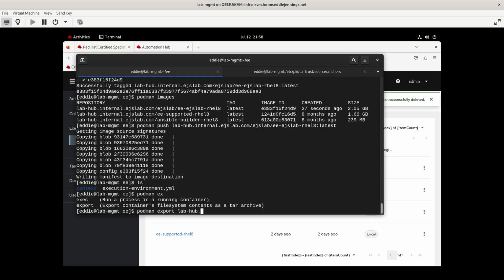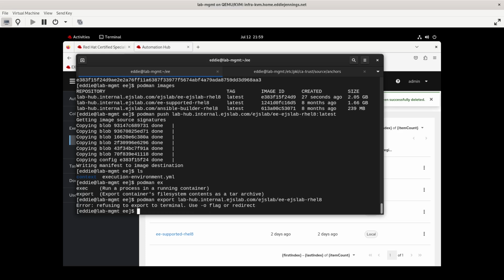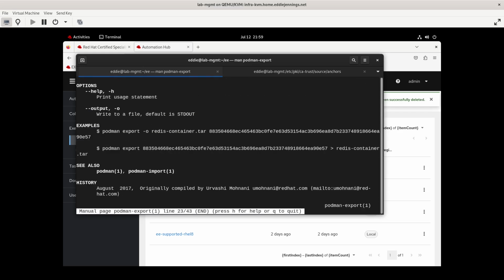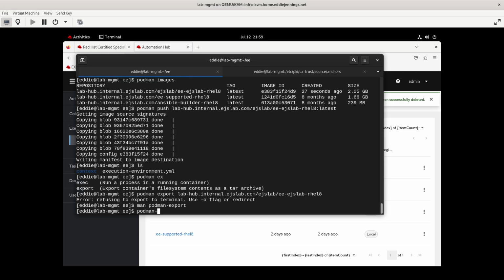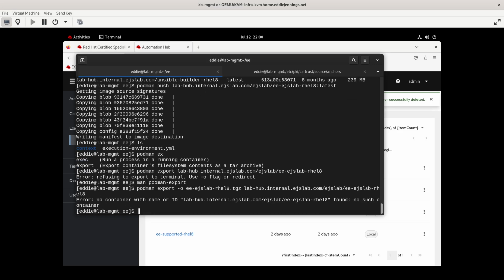Let's just see what happens when I feed it the container image. Oh yeah, you have to have the output file. So let's do podman export real quick. Okay. Podman export, and the output file is going to just be egslab-rel8.tgz, and we will give it the name of the container image, and see if this works.